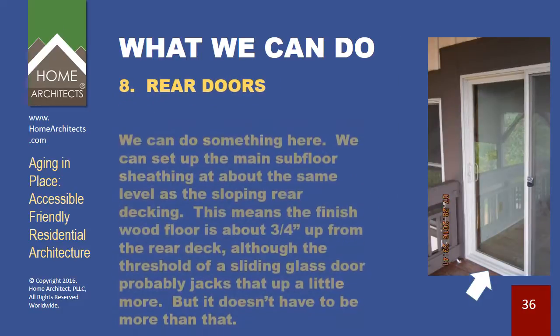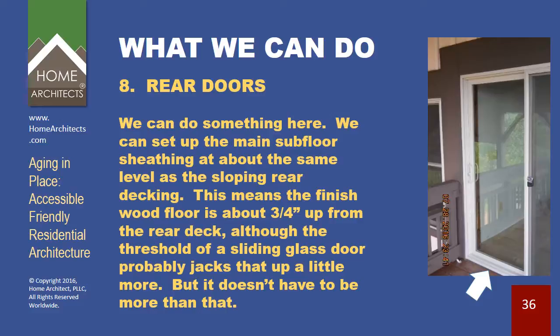8. Rear doors. We can do something here. We can set up the main floor sheathing at about the same level as the sloping rear decking. This means the finished wood floor is up only about 3/4 inch from the rear deck, although the threshold of a sliding glass door probably jacks that up a little bit more, but it doesn't have to be much more than that. Our client Frank would have no trouble at all going through that without endangering himself.